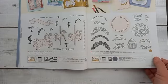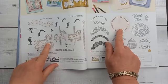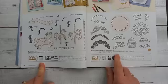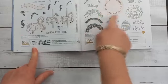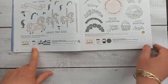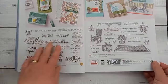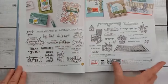And then there are other stamps and things. Again, some of them are bundles. Again, you'll see these are the different colours, so they have dies that cut them out. In this case, it is a circle punch that coordinates and will cut some of those things out. So there are lots in here. I'm not going to go through them all. Again, you can see those colours. They're cutting out with a die.